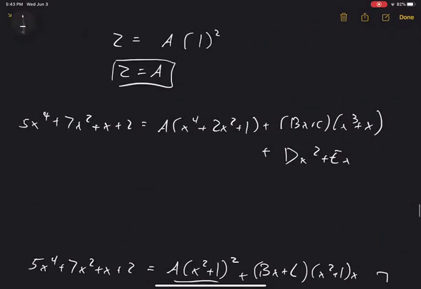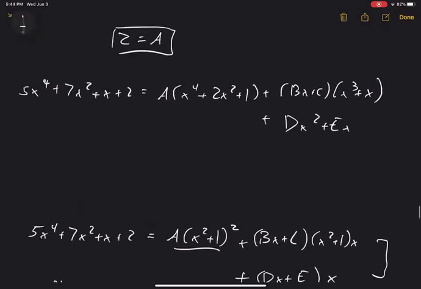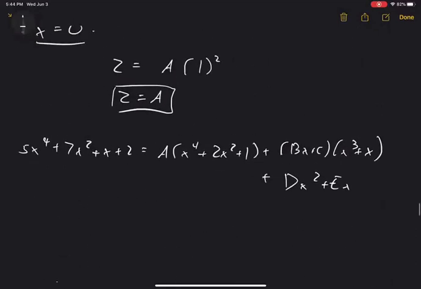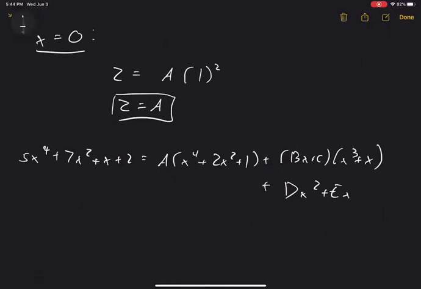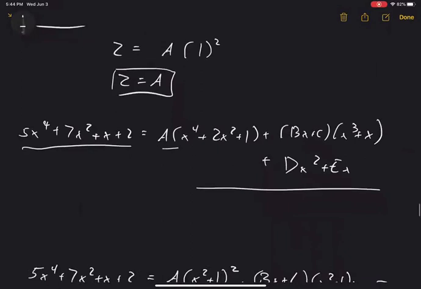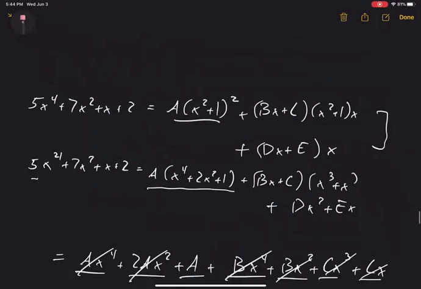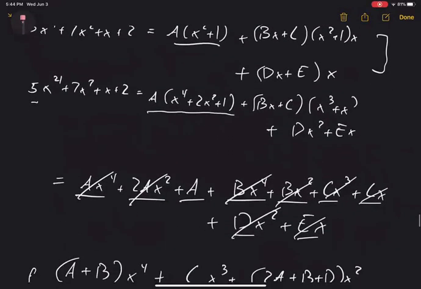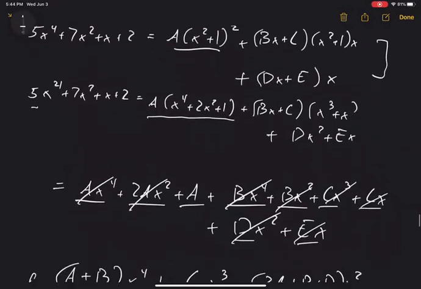I actually have done this already. I had to do a second take because my internet cut out. Okay. So here, on the left side, I have this. On the right side, I have this. And then I still need to multiply this A to everything, and I need to multiply all this out. I'll skip down conveniently because I've already blocked everything out. When I do that, I should be left with this.